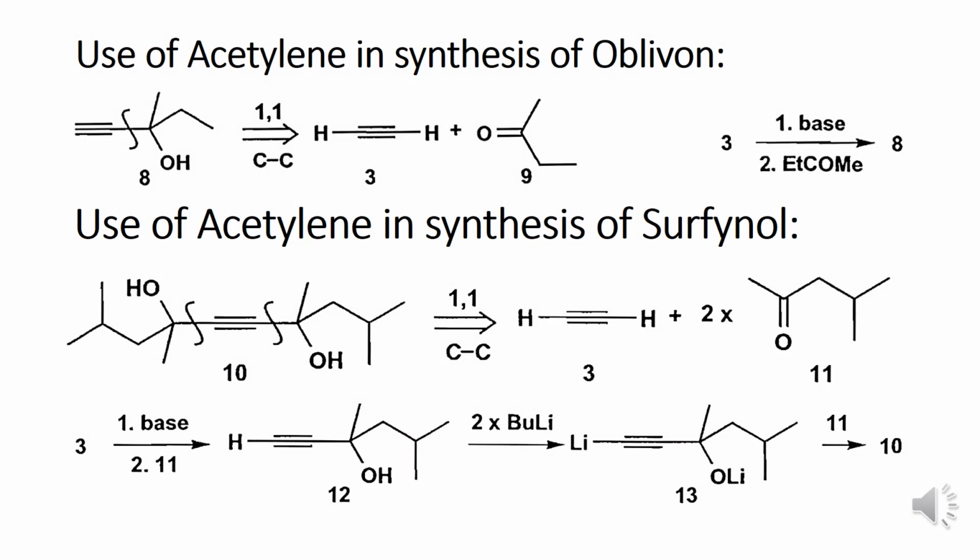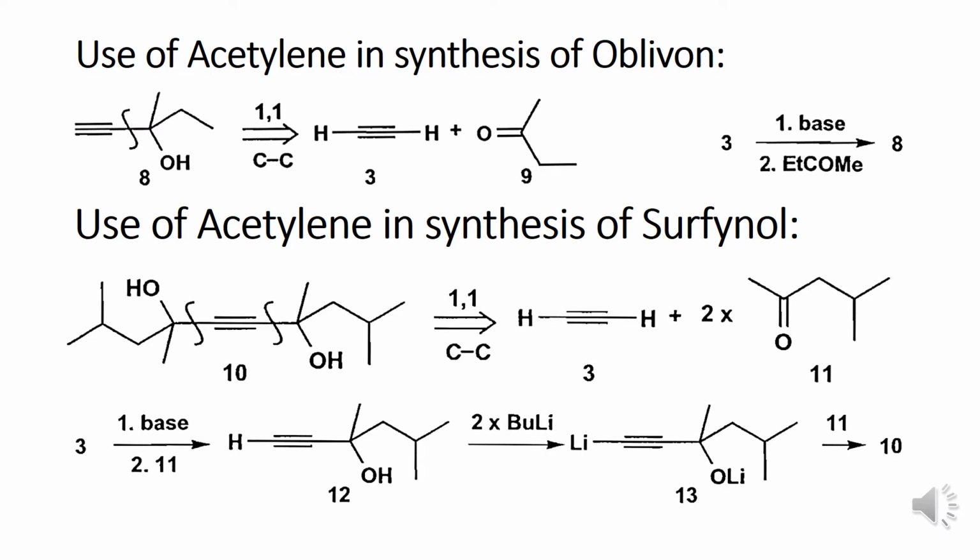Here we are going to see the use of acetylene in the synthesis of oblivion. Oblivion is clearly an adduct of acetylene and a ketone, that is structure 9. The synthesis is a trivial synthesis, done in the old trivial way. This example and the next are from the patent literature, and we are assuming that no details of yield are going to be obtained.